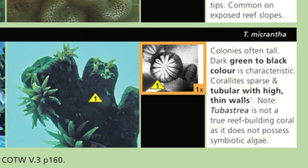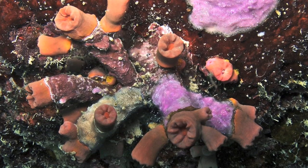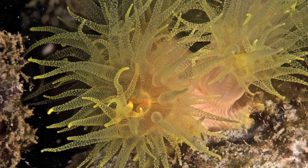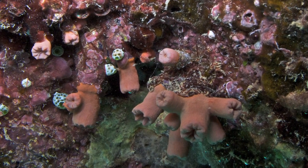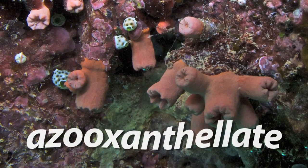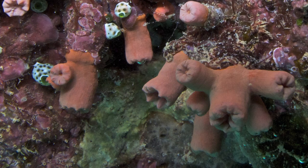You will note in the characters field that Tubastrea is not a true reef-building coral. Reef-building, or hermatypic corals, contain zooxanthellae — the symbiotic algae the coral needs to capture enough energy to build their expansive colonial lifestyles. Tubastrea, and another similar looking genus called Dendrophilia, are usually found in caves and ledges. They are small, do not need light to survive, and have large yellowish tentacles occasionally exposed during the day. While they are true hard corals — that is, scleractinians — they are not true reef-building corals, and are known as ahermatypic, or azooxanthellate, to indicate that they don't contain the symbiotic algae and do not contribute much to the overall bulk of reef construction.